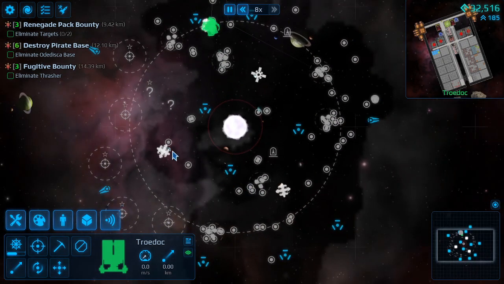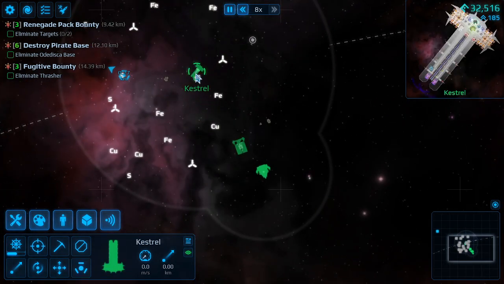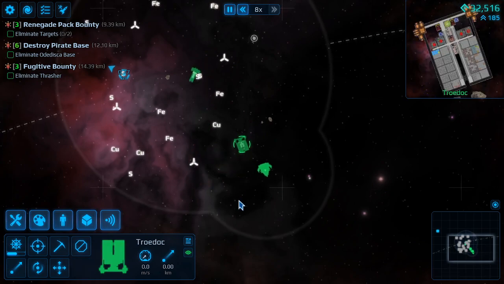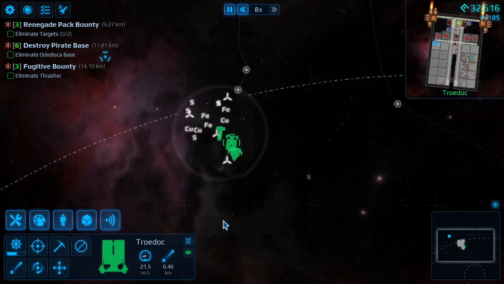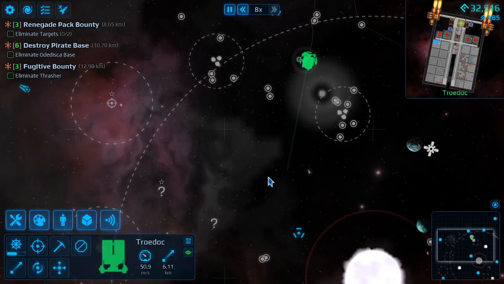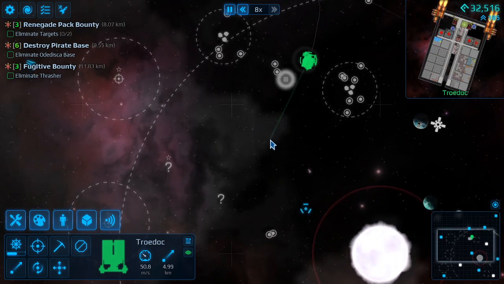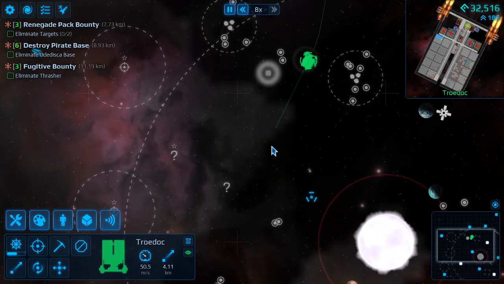So, there's no quest to. I think we'll just escort the Trodoc down to that station. We can swing by this signal that we don't know what it is.